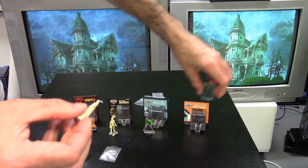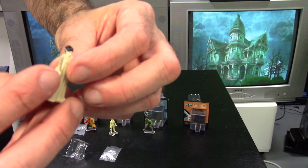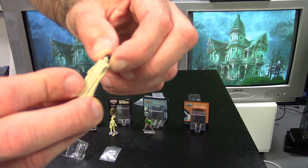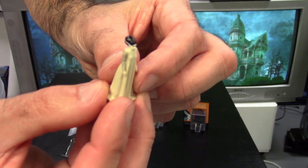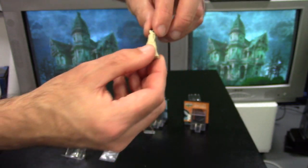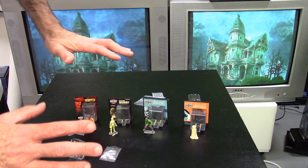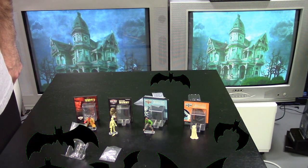Now she has a stand as well, but she doesn't really need it. And her arms are, oh my god, I didn't think they were. Her arms are posable. Look at that. Her head, I don't think, if it does, it turns very minimally. But again, very detailed. It's hard to show, obviously, on the camera. But really, really cool. And again, you can put them out like this, you can store them like this, or put them back in their cases. But in addition to these guys, we have a Mr. Potato Head Chucky that needs our attention. Let's have a look at that.